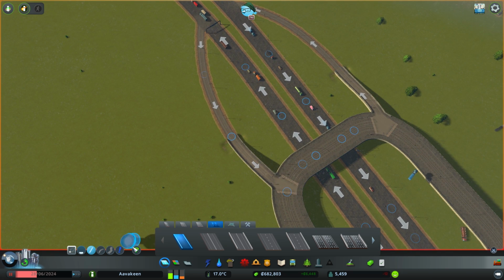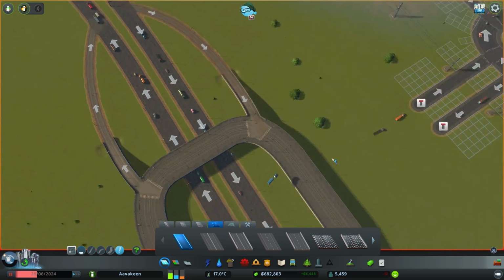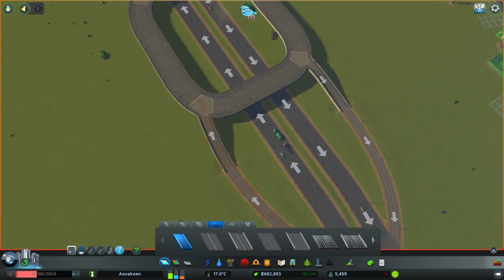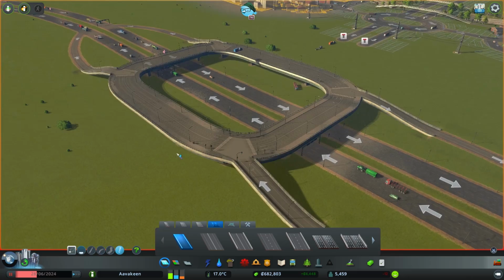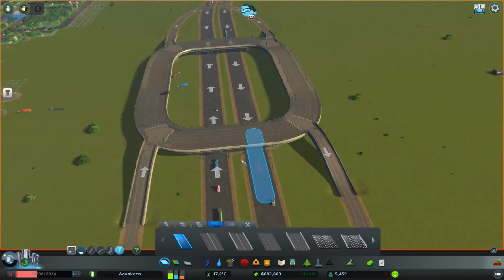Now, we do need to change the direction of the traffic here, like so. And this one should be going up onto it. That one down, that's fine. This one up. There we are. Perfect. We do not want lights here at all, but we'll worry about the junctions in a moment. The main thing is that people can turn off.